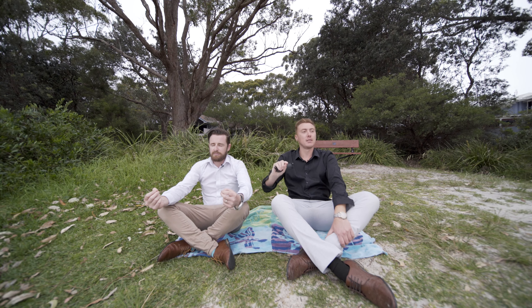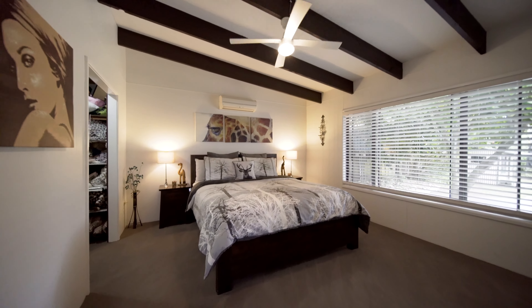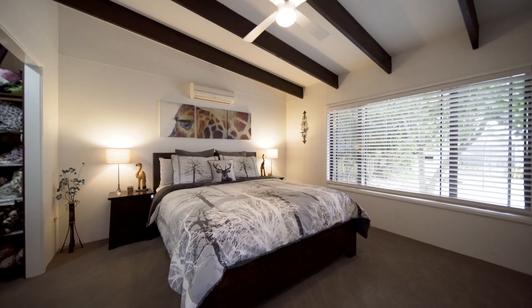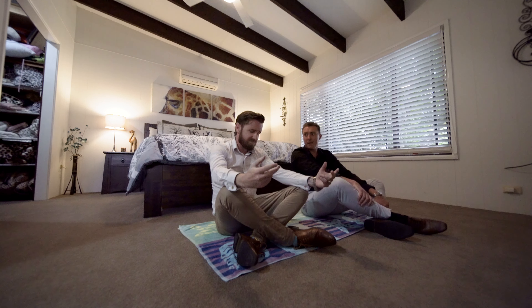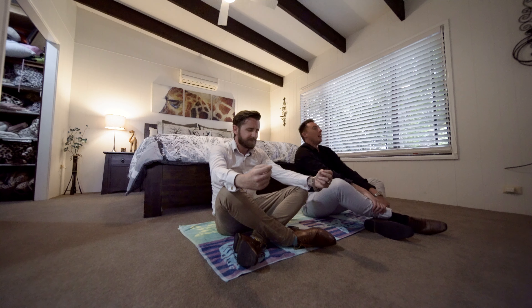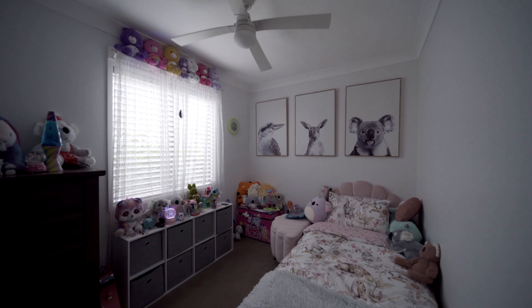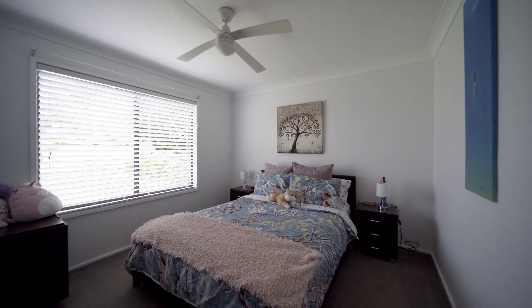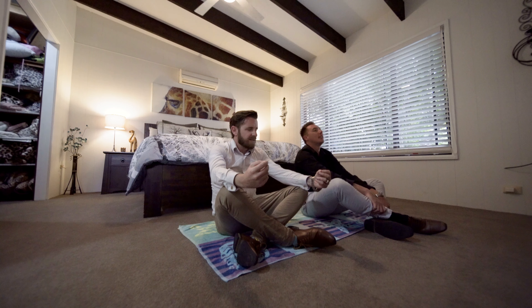Now it's time for the bedrooms. I'll start with the master — it needs to be huge, living-room worthy. It needs to have raked ceilings, a walk-in wardrobe, and an ensuite. Can I have another go? Go for it. There needs to be another two bedrooms positioned at the front of the home, all serviced by a master bathroom that's been freshly renovated with black finishes for that modern touch. Now you're getting it!